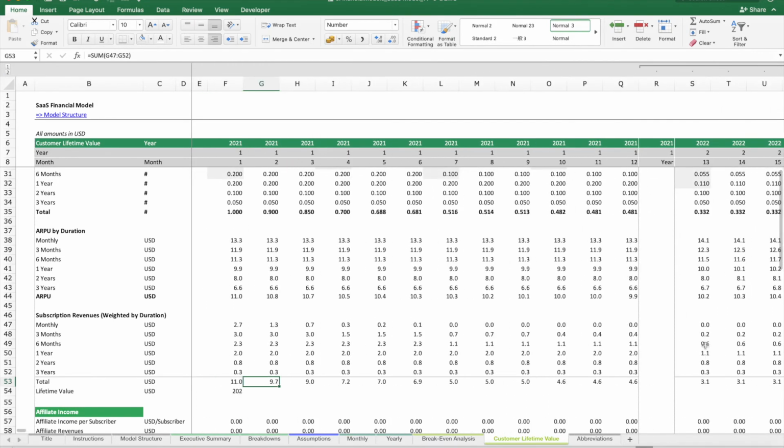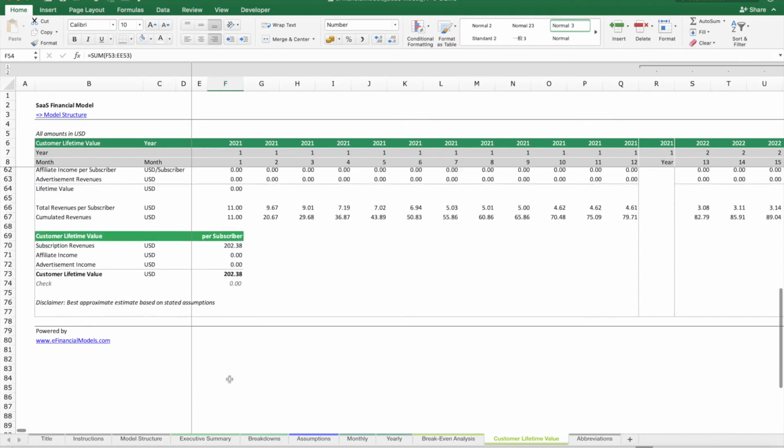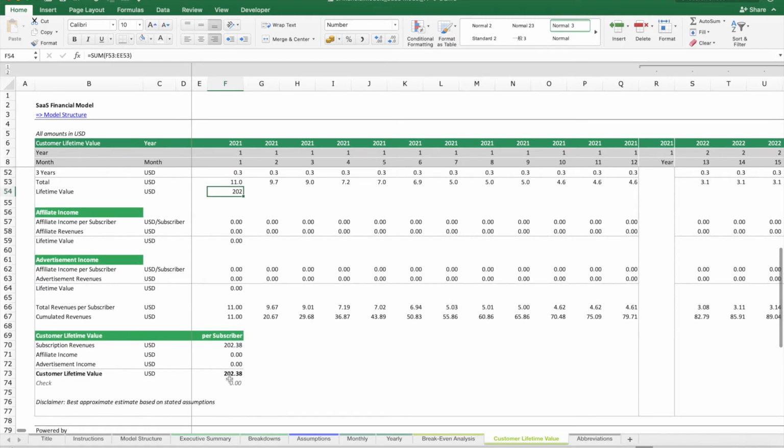And then we figure out the customer lifetime value from subscription, it would be that amount. And then we add this up in case we have affiliate income or advertising income. We also do that. In this case, we don't discount it. We just keep it in absolute figures, because it's just to make things easy. We don't want to complicate things.